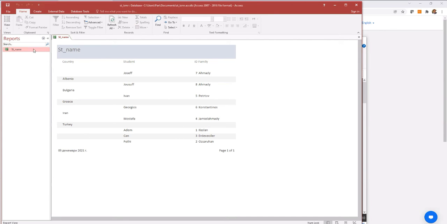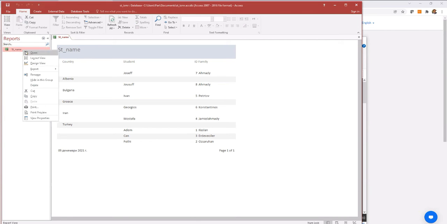So, of course, here I have 8 students. But why I put this number? Because this is the number which I put at the beginning. But I don't need this number. How to remove it from there?